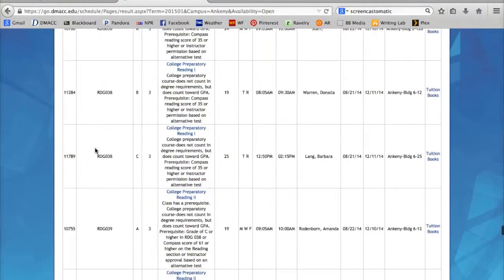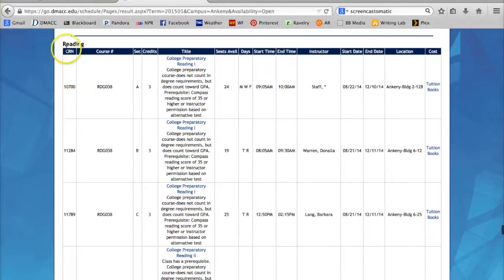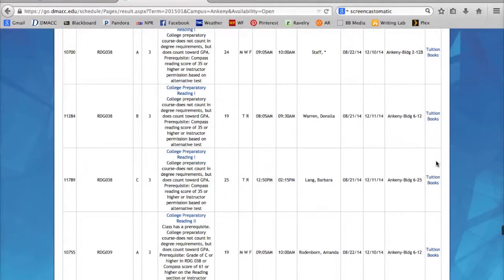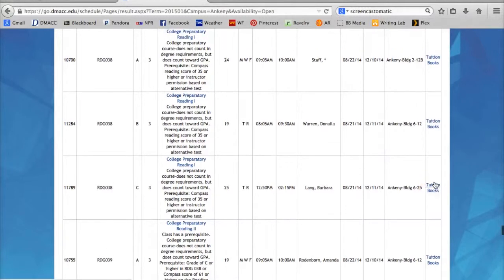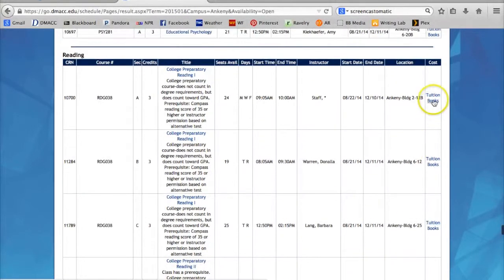A few things to be aware of. Again, I'm going to scroll up so that you can see this stuff up here. This is important information up here. So cost, tuition, and books. Tuition is an estimate. Books, so long as the books have actually been ordered, and now we're a little bit ways off still for fall, so I can't guarantee that the books listing is up to date. But if this is close to the start of a semester, it should be up to date. So you could even go there and see how much your book would cost, what the book is, and do all of that stuff ahead of time.